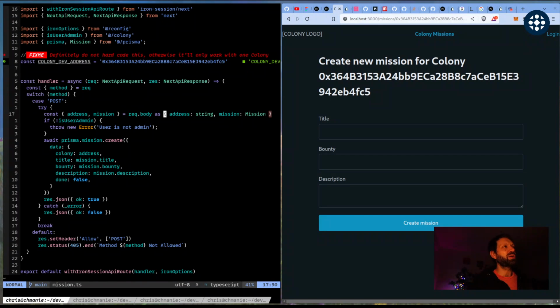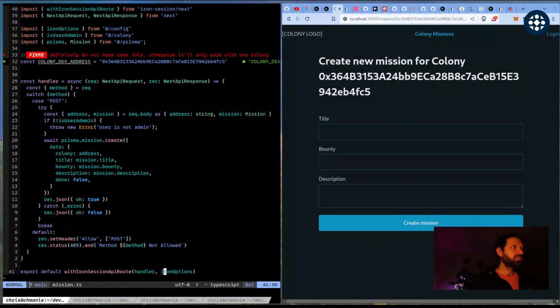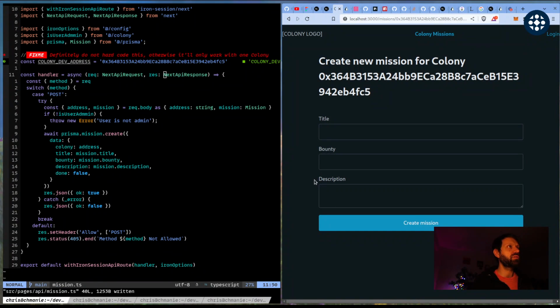I feel like there's probably a much better way to generate these API handlers as opposed to always doing it by hand. There's probably a code generator for that, but for now, let's just do it by hand. We don't have many. Yeah, that's basically it. We don't have to restart the server. I think everything is just fine. Let's create a new mission, see what we get.